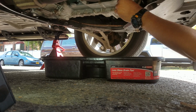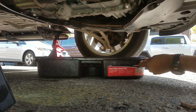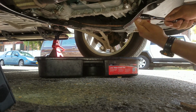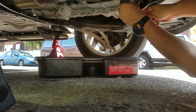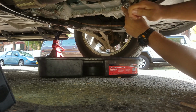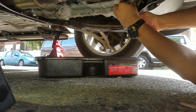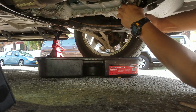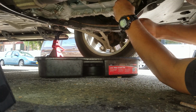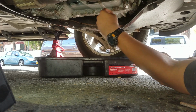All right, forgive me on this part. I'm gonna use a socket wrench, but I don't have the torque specs on this. I'm just gonna tighten it to snug. Forgive me, because before I have sinned. Make sure this is in good. You don't want to strip the nut. I'm just gonna go to snug. That should be good enough. I think that's perfect.